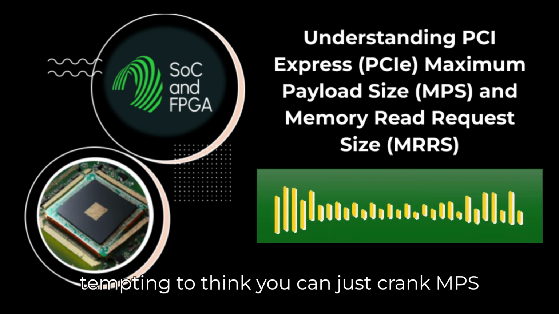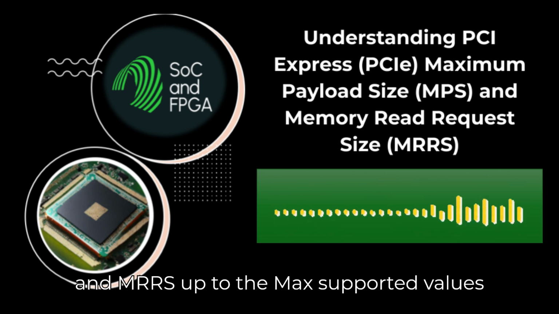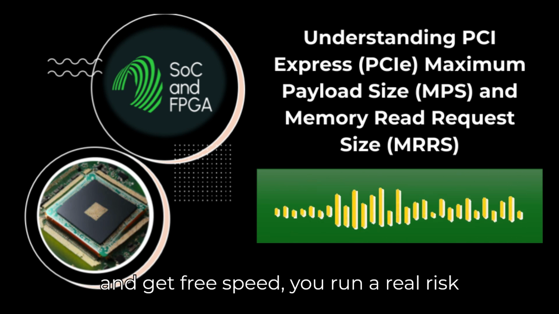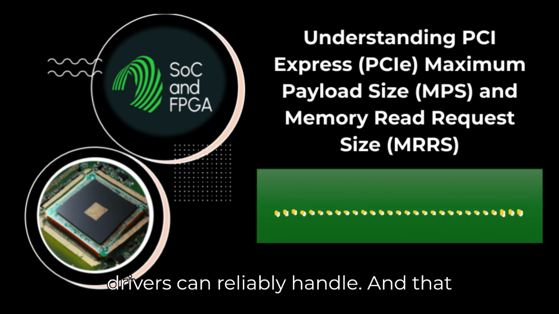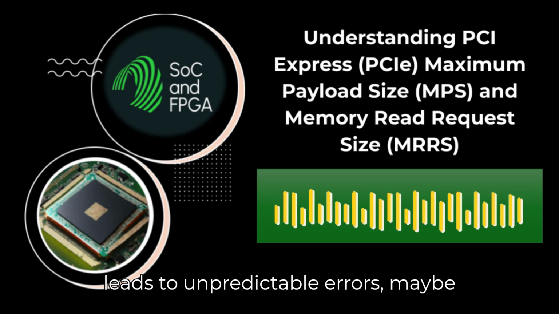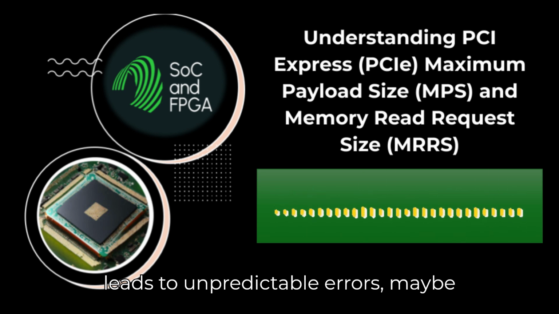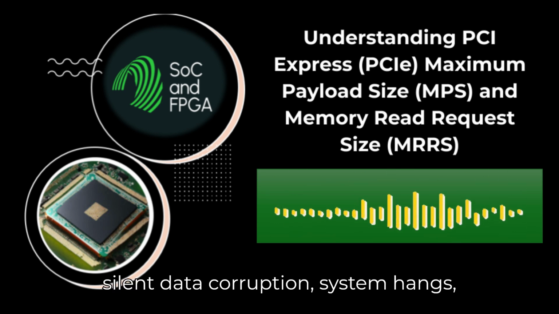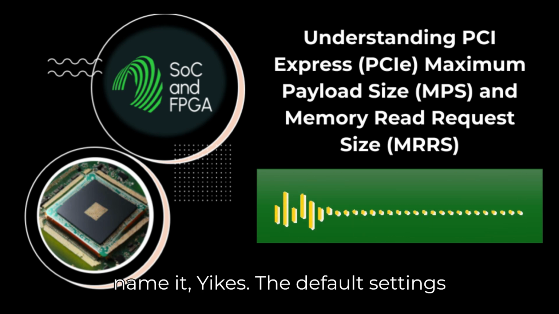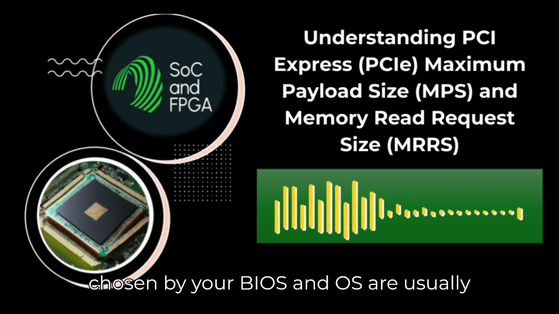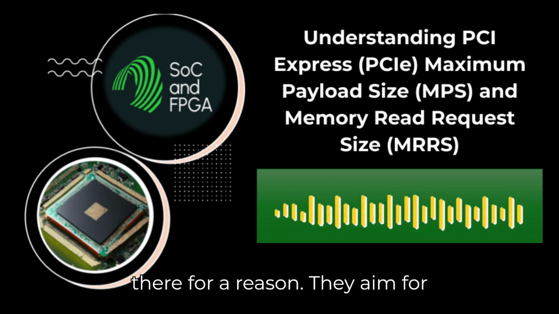While it's tempting to think you can just crank MPS and MRRS up to the max supported values and get free speed, you run a real risk of pushing beyond what your specific combination of hardware and software drivers can reliably handle. And that leads to unpredictable errors, maybe silent data corruption, system hangs, blue screens, crashes, you name it. Yikes.